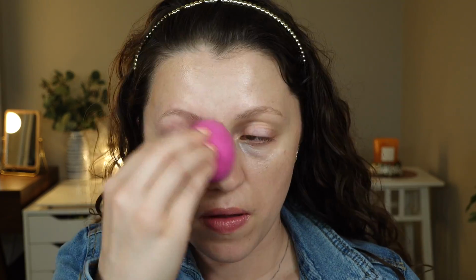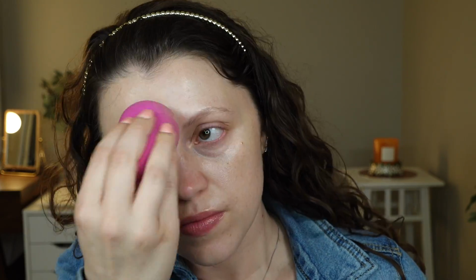I started by applying the Physicians Formula to the drugstore side of my face here, and I used the giant doe foot. Then I went in with my dampened sponge, and I'm trying not to say the word moist. I know it grosses some of you out, but it's really hard not to say because I'm used to saying it. A damp sponge. So I went in with that, blended it in, and it just is the quickest foundation to blend in ever. It's not a high coverage foundation. This is really max medium. A lot of times when I'm applying it, I'll put on 2 layers of it.